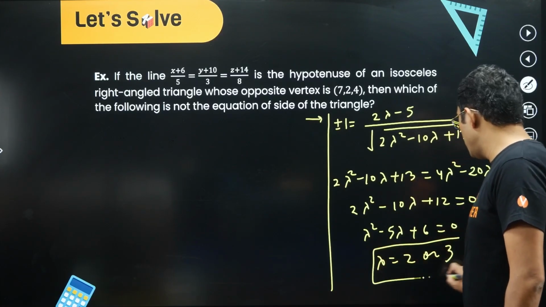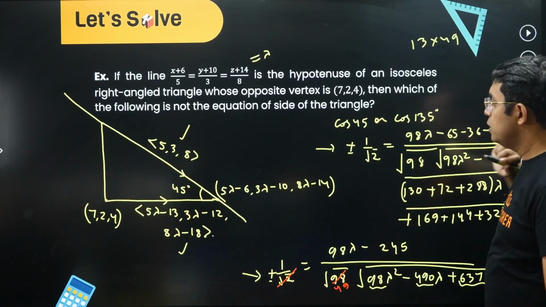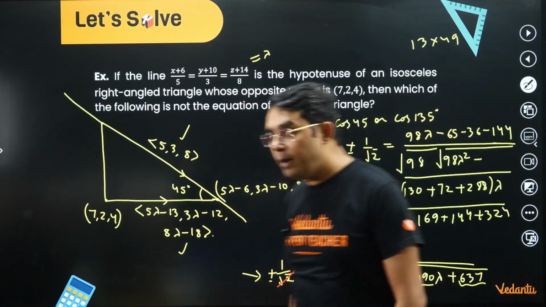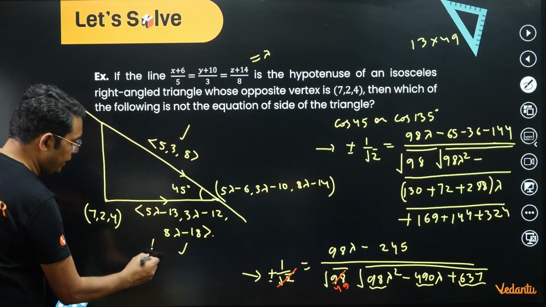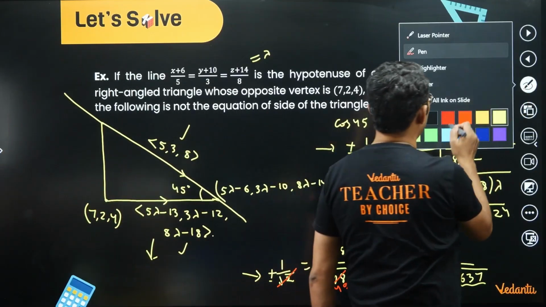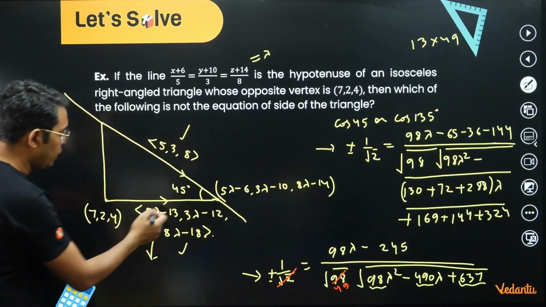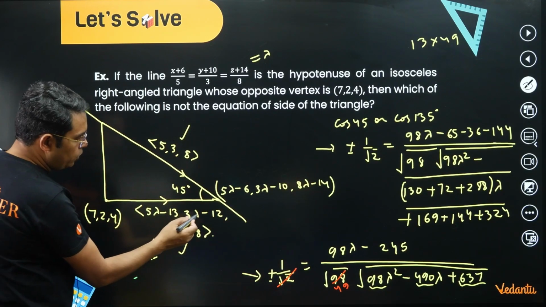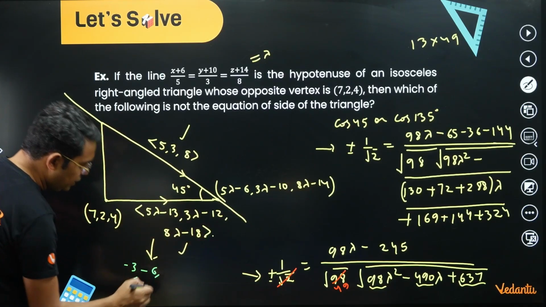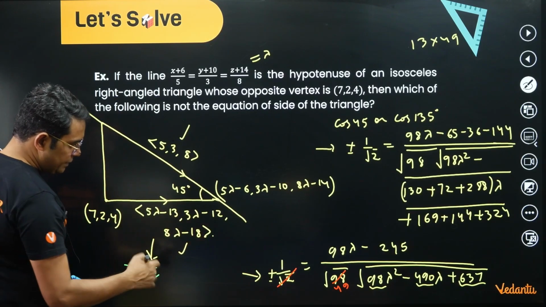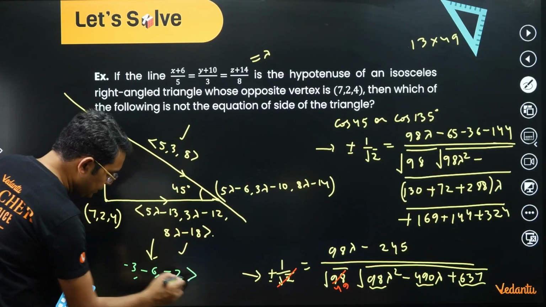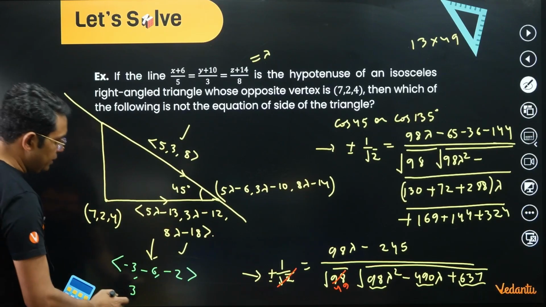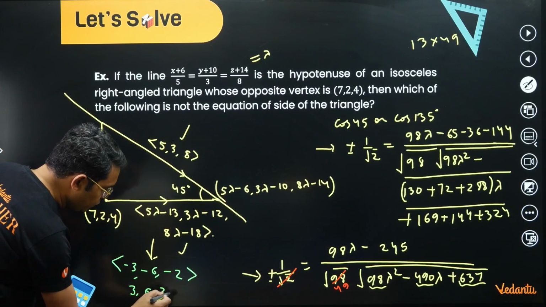Now here lambda equal to 2 will be corresponding to one side and lambda equal to 3 will be corresponding to the other side. So if I take lambda equal to 2 for this thing, then putting 2 will give you 10 minus 13, so minus 3. 3 into 2, 6 minus 12, so minus 6. 8 into 2, 16 minus 18, so minus 2. So this is the direction ratio of this side, which you can write as 3, 6, 2. No changes you can make, nothing else.